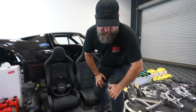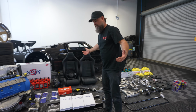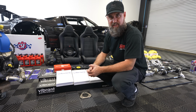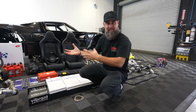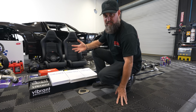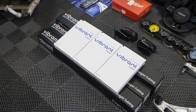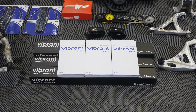And out back, we could have called up any one of our friends like Bowden Auto House or anyone like that that makes a custom exhaust system for the Ford GT. It's a really simple system that basically just comes up, looks like a set of ram horns, and then out the back. Because the engine's in the back, it's a really short exhaust system. So I reached out to Vibrant and we ordered up a bunch of 3-inch titanium tubing and a bunch of 3-inch pie cuts. So we're gonna go ahead and just whip up our own custom exhaust system for this.